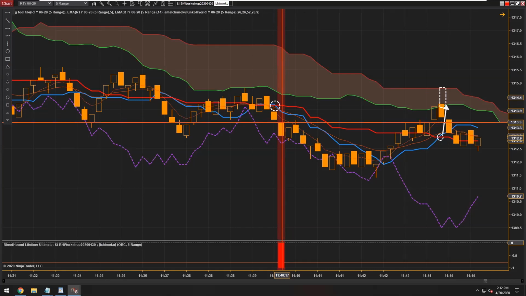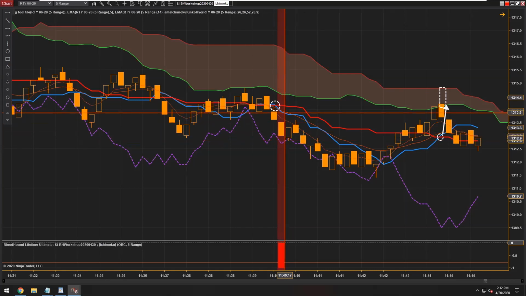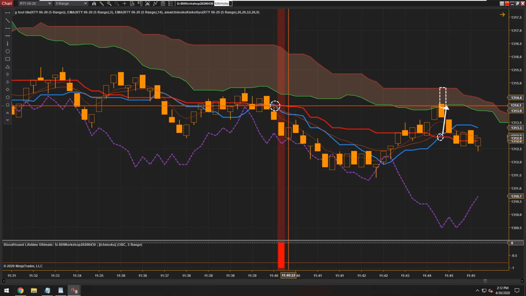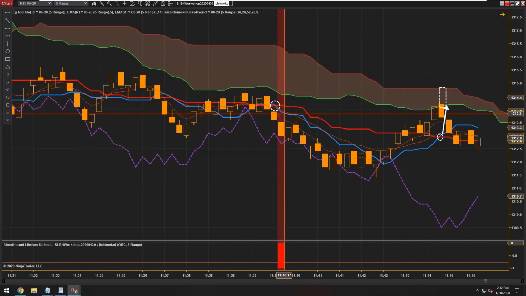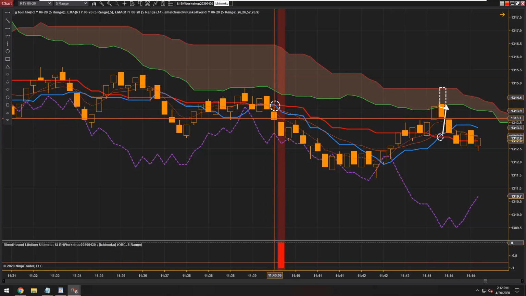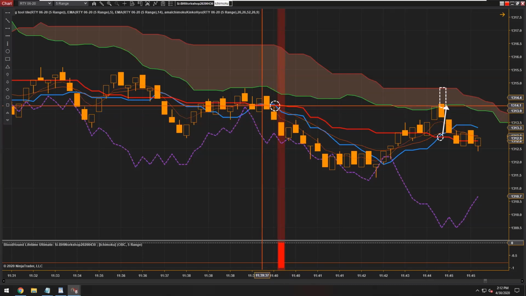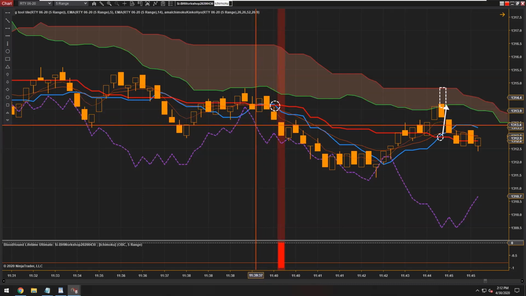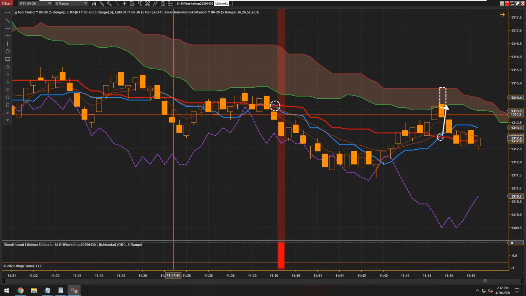Oh, and also the close of the bar was below the Tenkan and the Kijun lines as well. So basically we need the cloud and the Tenkan and the Kijun lines to be above the close of the bar. But then we need the Chikkou to be below the prices.